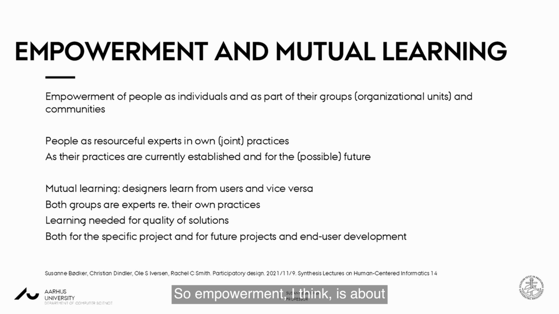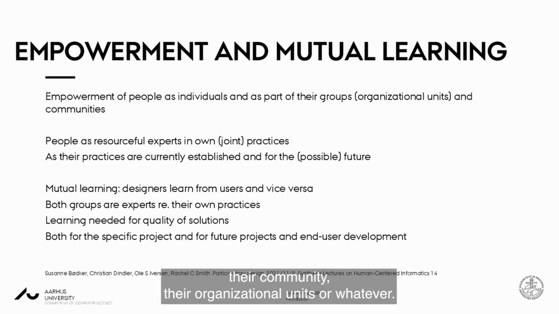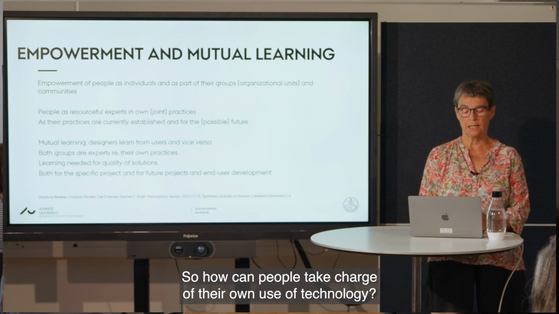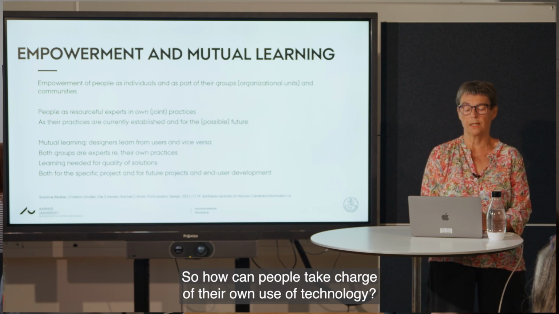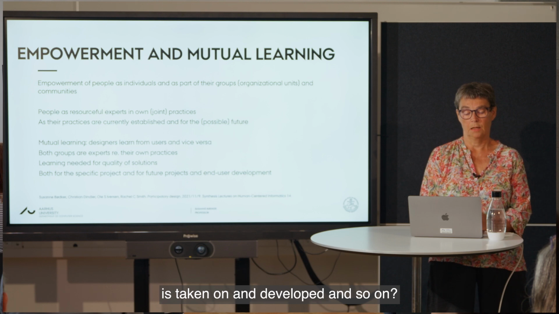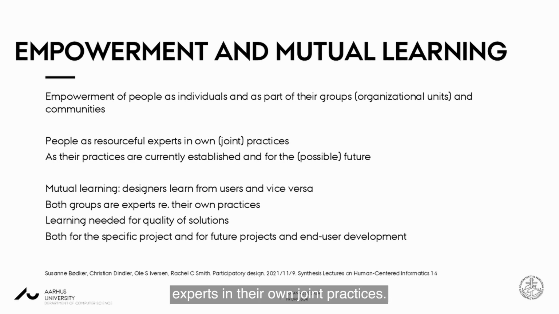So empowerment, I think, is about how people can be empowered not only as individuals, but also as groups, be it their community, their organizational units, or whatever. So how can people take charge of their own use of technology? How can they influence how technology is taken on and developed and so on? So in this perspective, people are resourceful experts in their own joint practices.